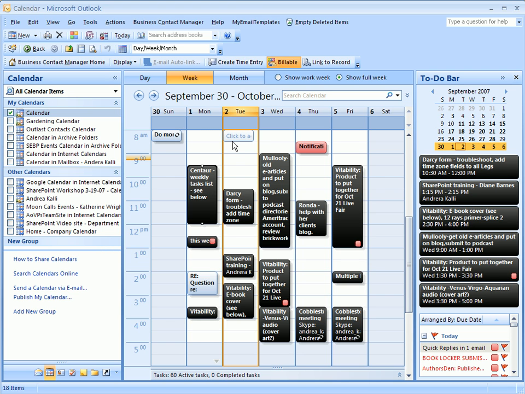How is this helpful if I do not use Business Contact Manager or Microsoft Office Accounting? Well, it's very easy for me at any given time to see how my billable time is coming up. So on the right, in my to-do bar, I've got the different calendar items. I'm showing 6 calendar items in my to-do bar, and if most of them are black, then I know I've got a busy billable next 6 appointments. And if they're not black, then I know that I don't have a lot of billable appointments coming up.